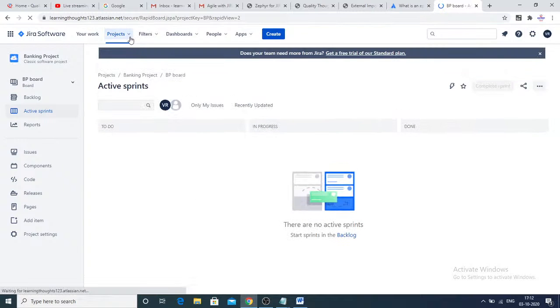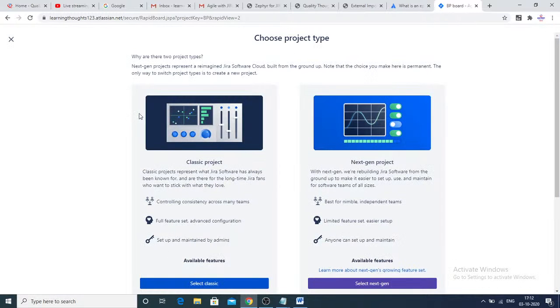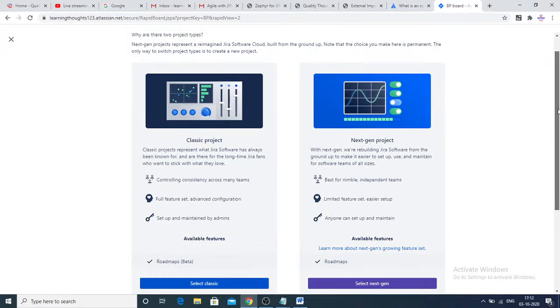While creating projects, let me create one more project. Jira has given two options: classic project and next generation project. The next generation project is more easily configurable. Don't be confused, there is no real difference between these two configurations.